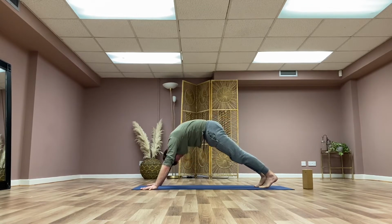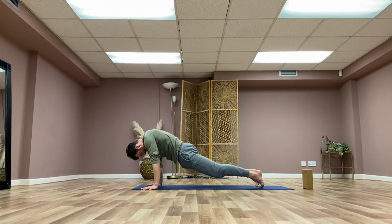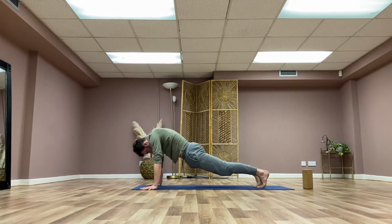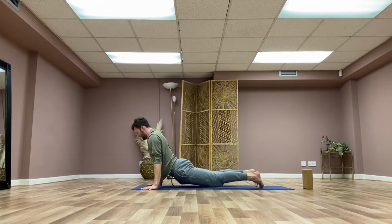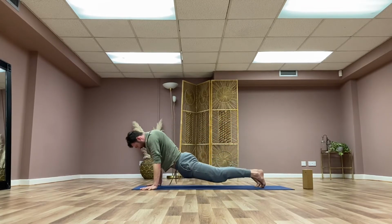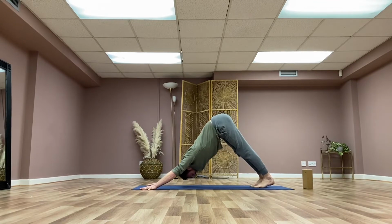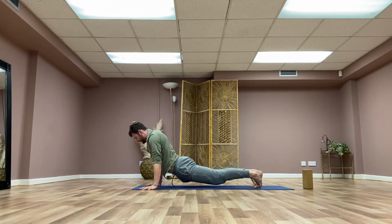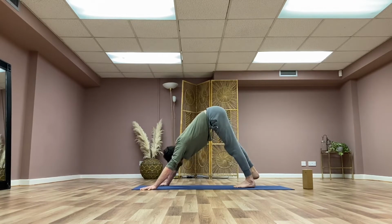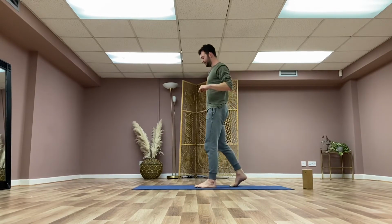Four more times. Hips come down. Lift from underneath. Find yourself in the back bend. And then lifting up, pushing back, downward facing dog. Slow and controlled. Try to move every piece of your spine. Two more times. Last one. And then walk it in, walk it in, walk it in. And stand up. Coming into our next set of the deep knee bends.